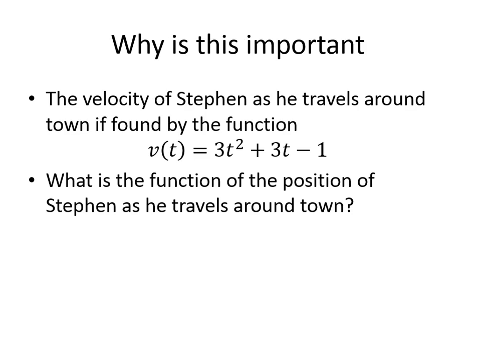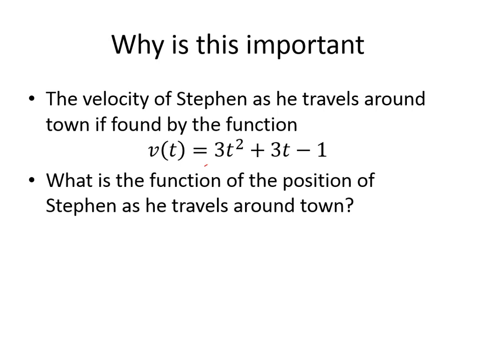So the first thing is why. Why, oh why would we want to do this? The main reason is that if we're given a function that we know the slope of, because it is that function, so we know the slope at every point, we can backpedal and say this is what it would originally be. Taking the position, velocity, acceleration model, if we know what your velocity is at any given point, we can use an antiderivative to find your position at any given point.